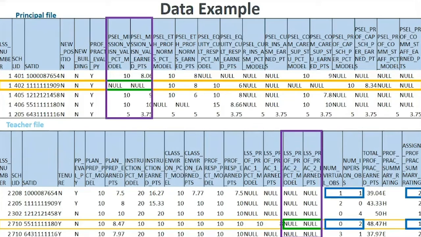If, like the first teacher, 1 was a virtual observation and 1 was an in-person observation, then it's completed but modified, getting a 2 for the field. There are several other codes for this field to try and capture everything the systems may have been using, such as if they used 1 observation from this year and 1 from the previous year, or they did a default effectiveness rating. We really did try and capture everything you might need.